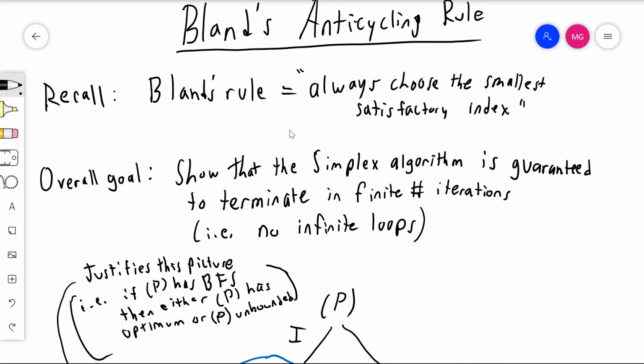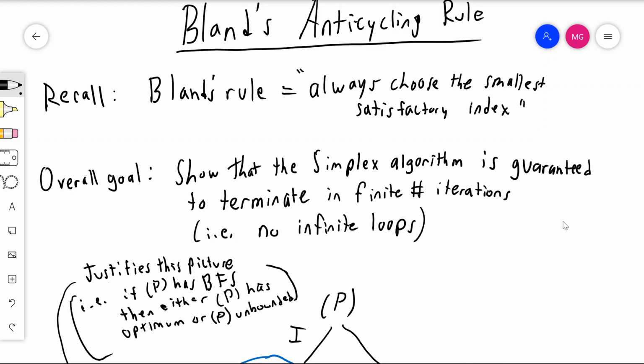And if you did, then because there's only one basic feasible solution for each basis, not only are you at the same basis, it's the same basic feasible solution as well for that iteration. And so simplex is just going to do exactly the same thing that it did the first time it was at that basis. But the thing it did the first time is what got you in a loop in the first place. You're just going to keep circling around in a loop over and over again forever, and you'll never terminate. But we're saying that when you use Bland's rule with the simplex algorithm, this cannot happen.